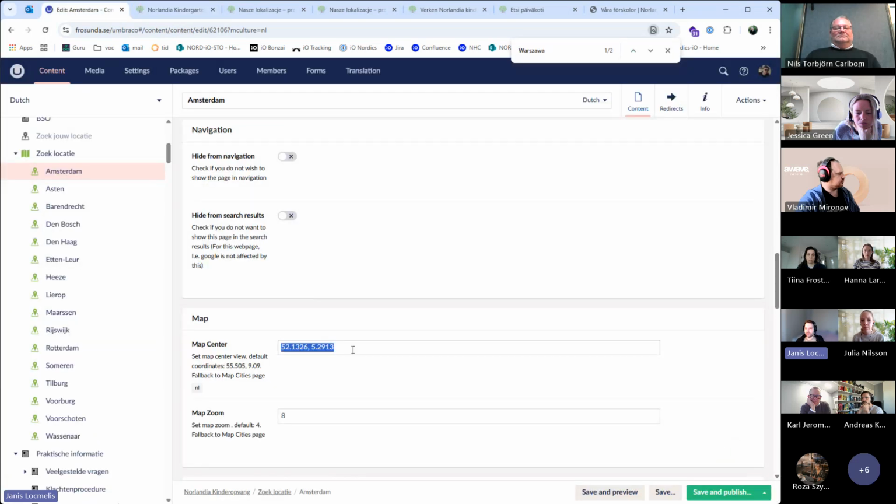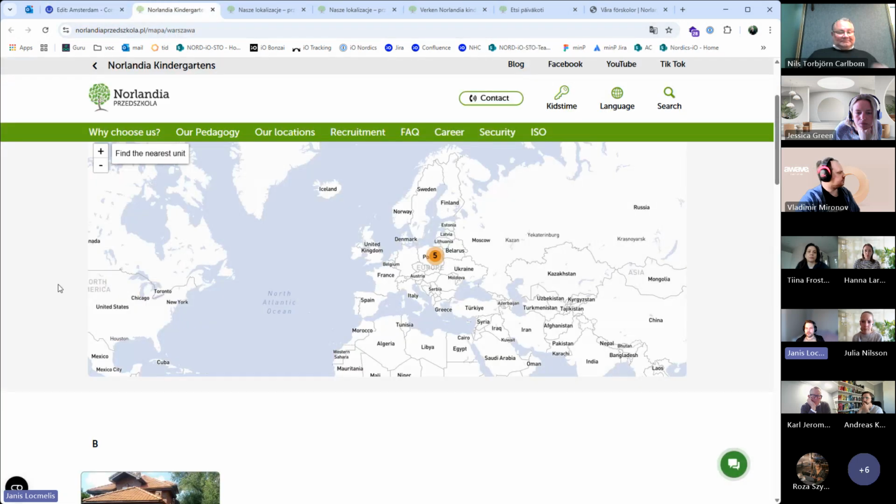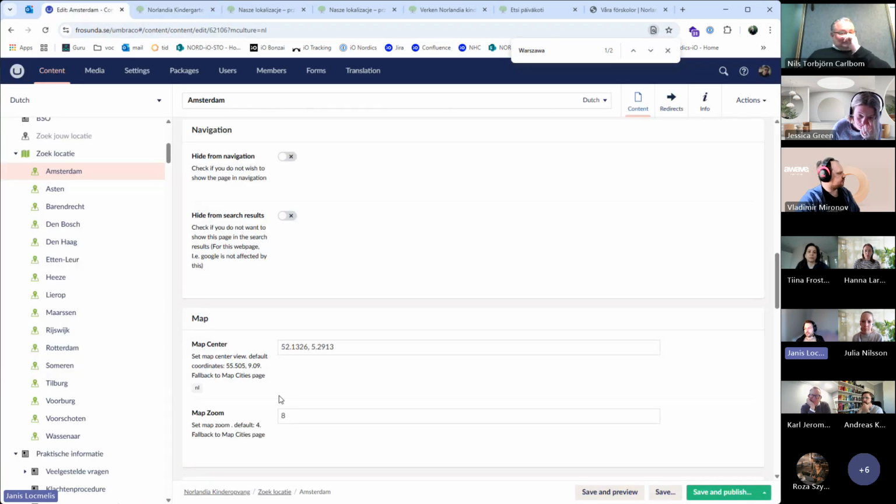These are for the Netherlands, and the level of zoom. But in this case, these values here are doing nothing really, because they have locations under Amsterdam. This is just like a fallback. But and what was the list info?